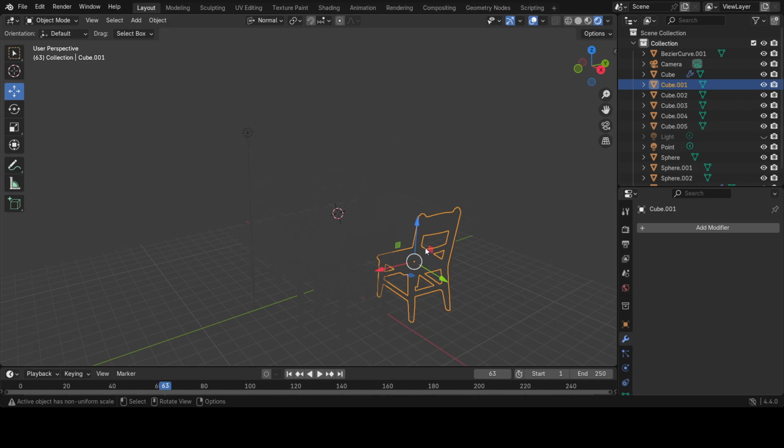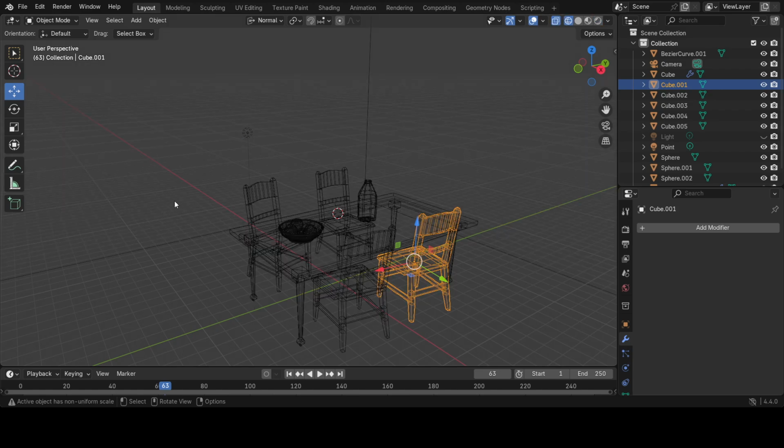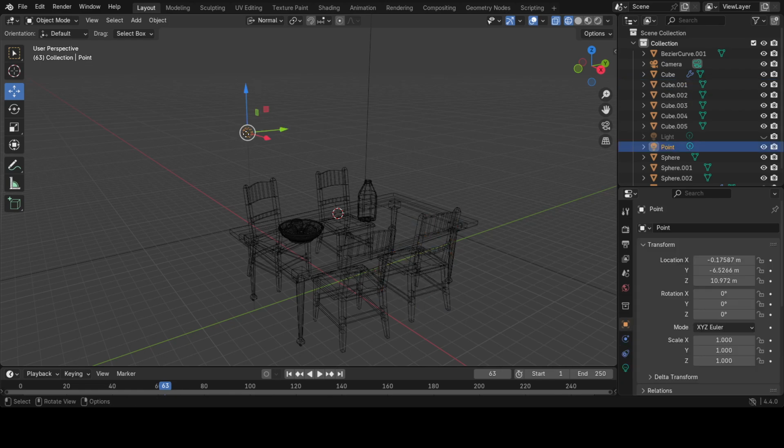Now, as far as a light is concerned, let's go to Z first and go to wireframe so it's a little bit easier to see. Right there is the light, but we don't have that same option as far as modifiers.